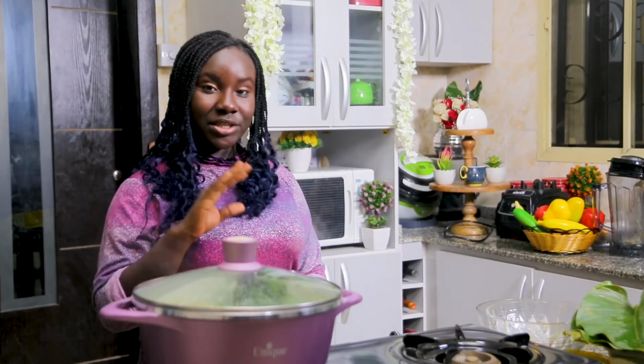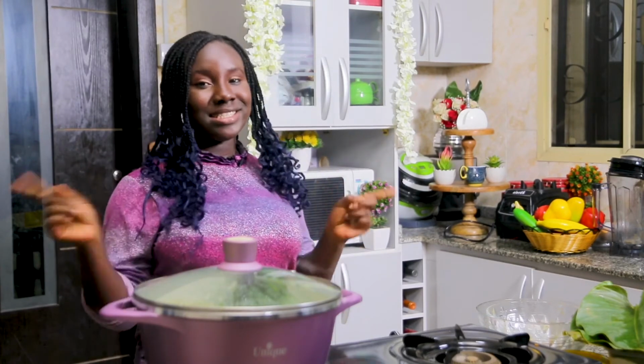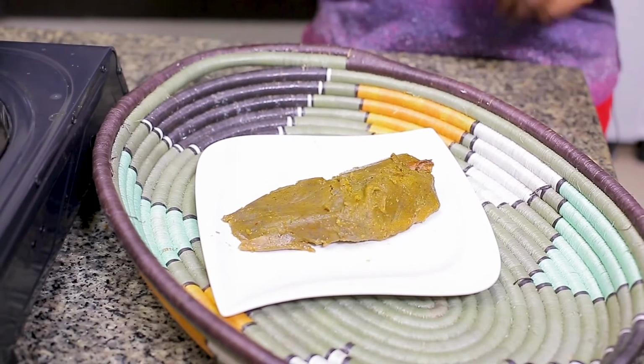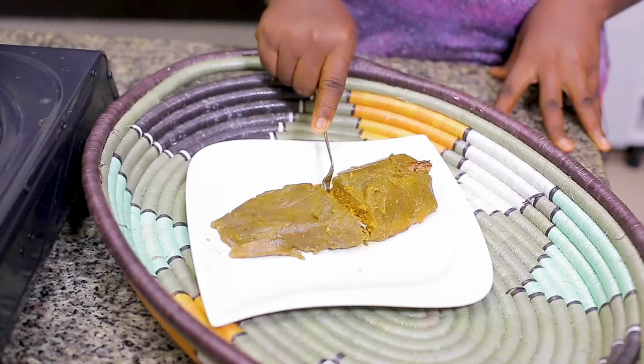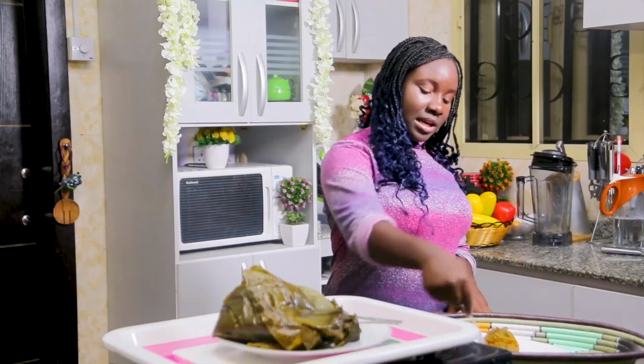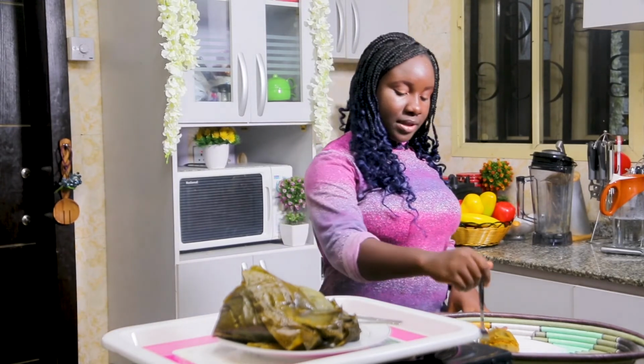Okay guys, so I'm thinking my plantain pudding is done and I'm going to switch it off and we're going to go ahead and start taste testing. Okay guys, the finished product, and I'm going in. Look at that. That beautiful amberish. Okay, I'm going to taste.